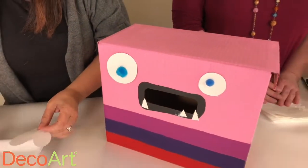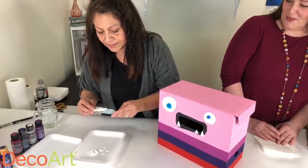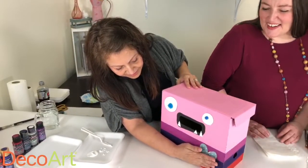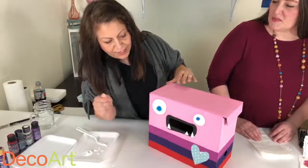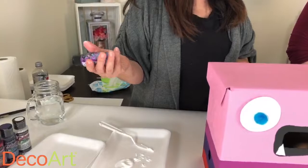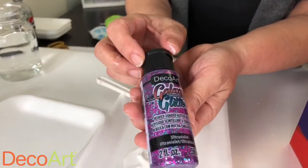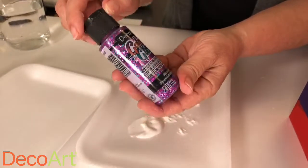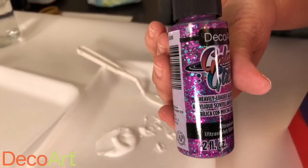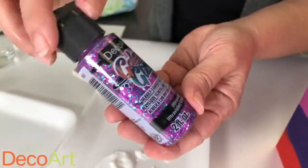Because he is a Valentine's Day card-eating monster, he needs a little heart, of course. He's hungry all the time, you guys. Now we're going to be adding Galaxy glitter — I am starting with ultraviolet. If you look at the top of this bottle, you're not seeing liquid, you're not seeing resin. That tells you how fully loaded our Galaxy glitters are. That glitter is all the way to the top. They're so chunky and great.